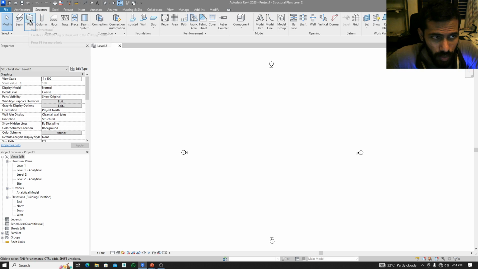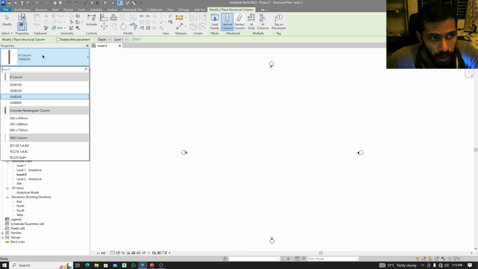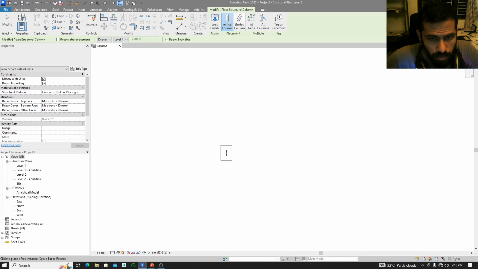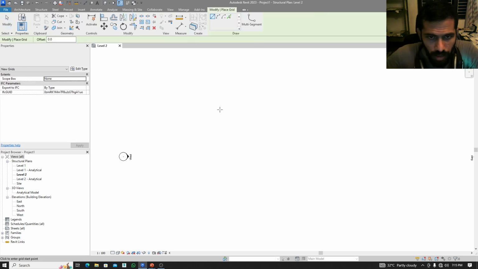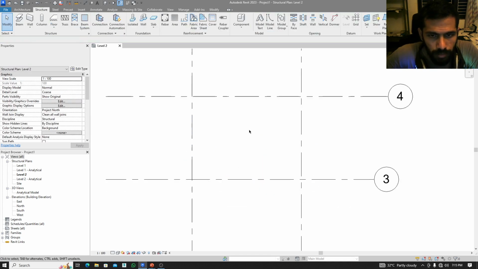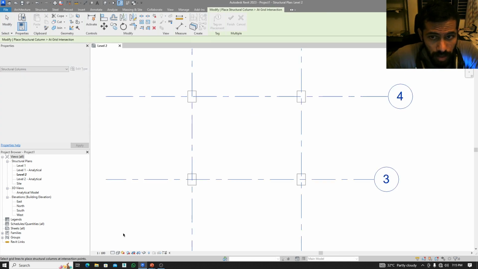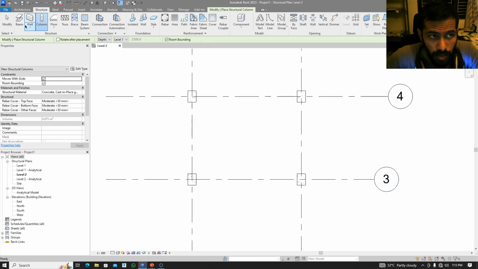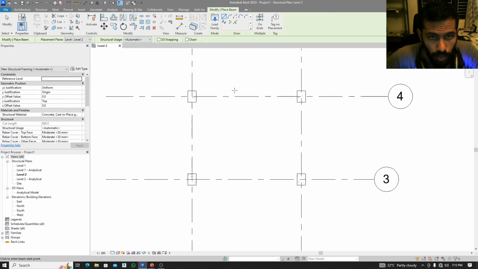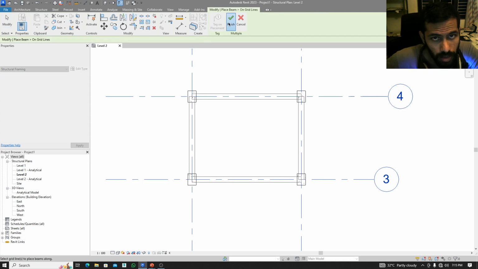As usual, you can draw column, beam and slab. Take a column, and go for grid one. The span should be maybe 5.8 meters, far enough. 1, 2, 3, and you can see that's 4.4 meters. Now I'm adding a column here. Just make sure that this is concrete, place it on the grid, finish it. Let's go to beam, take the concrete beam, place it on the grids here, and that's okay.